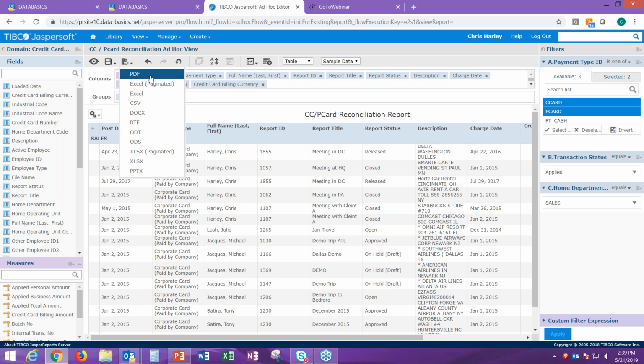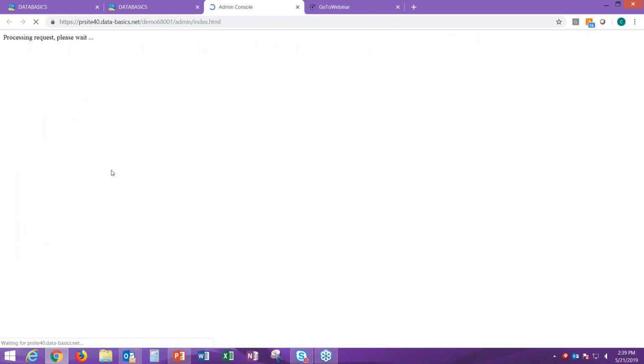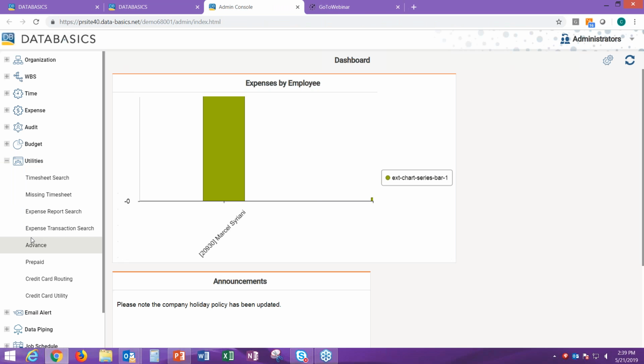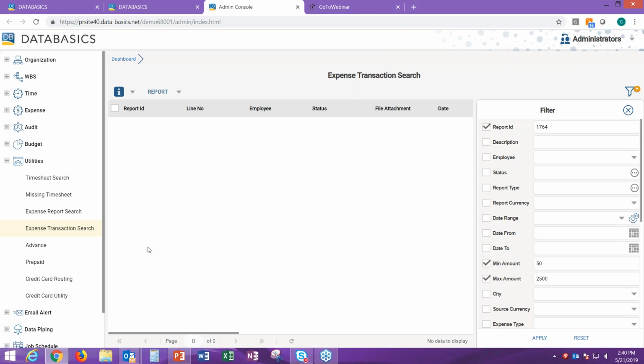You have the ability to get to that data very quickly and easily here within the platform. The last thing you can do as you look at the solution, and I'm just going to open up the admin tool here, is that as you sit here, again, on a Tuesday afternoon, if you want to go out and search for individual transactions within this platform, you can go out and start looking for information.